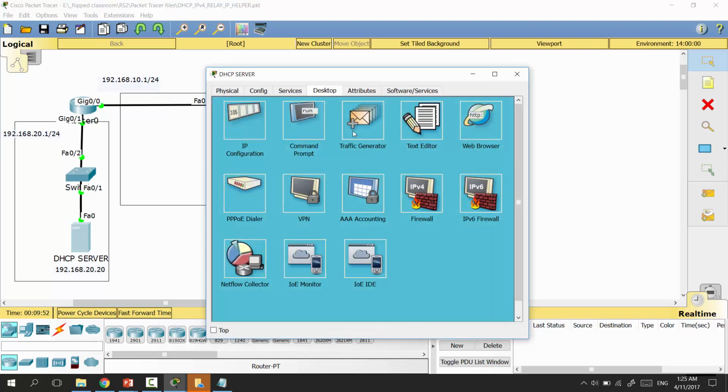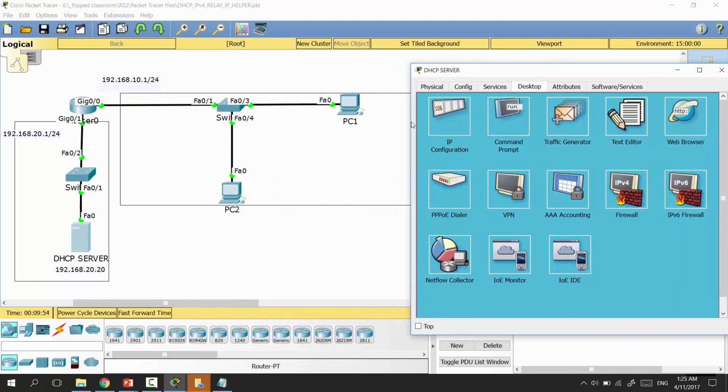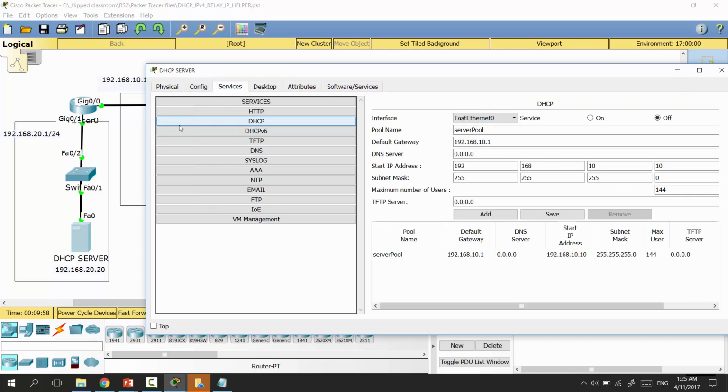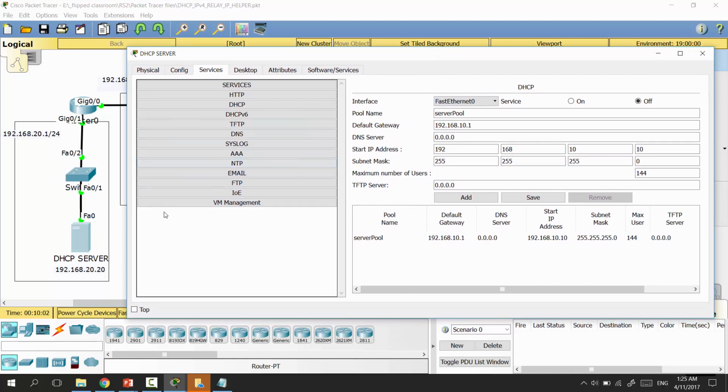By the way, guys, maybe I didn't turn on the DHCP service on this DHCP server, so I have to go to the DHCP configuration, then turn it on, and here I have to create a pool, or maybe I can use the same pool.